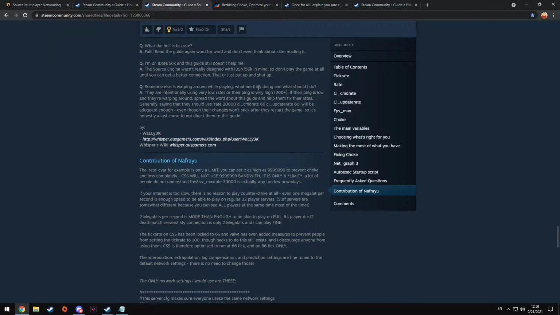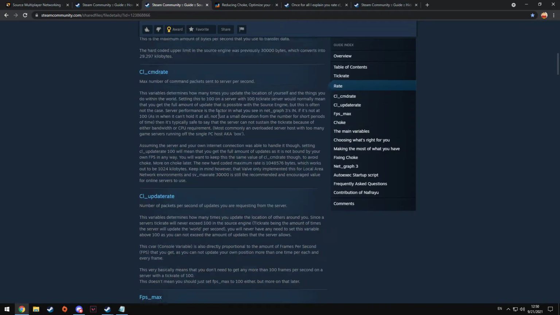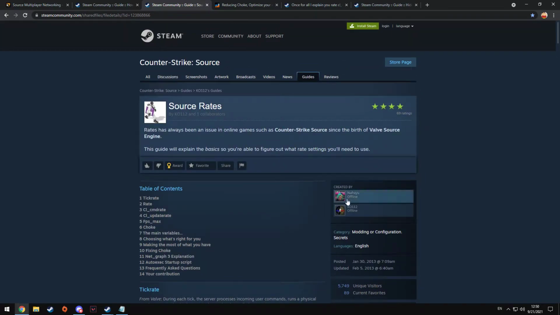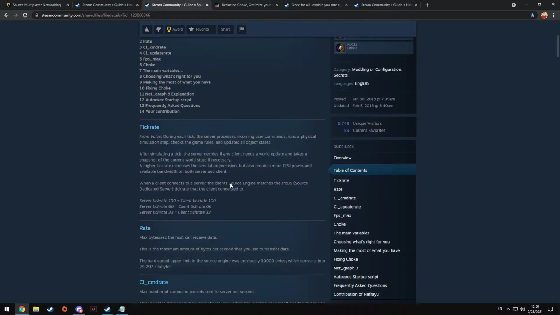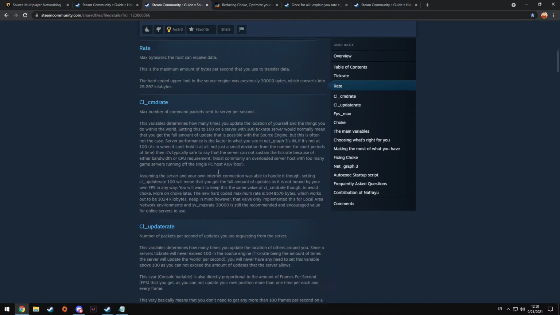The next guide I have that I want to credit Wally 3X, although it was a different person that published this, both KO112 and Nafrayu. And this is a really good explanation on basically the rates, frames per second, the choke, all that you need to know really about how these settings work.